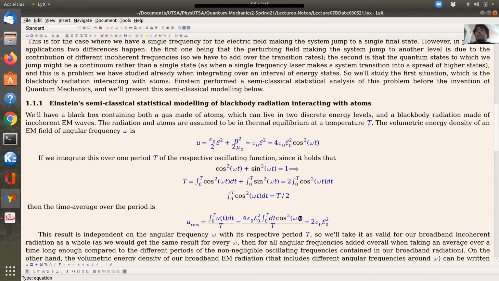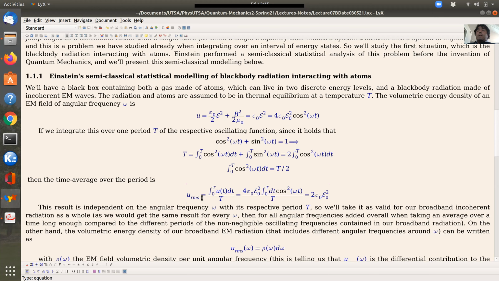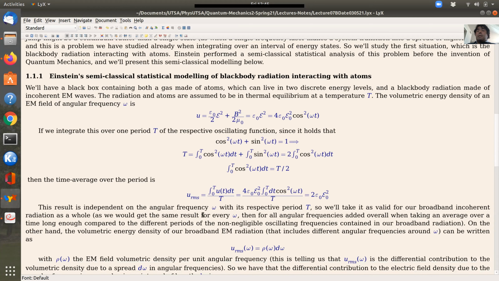So we perform this integral, which is proportional to the cosine squared over the time period that we considered before, divided by T. So this will capture a factor of 1/2, and that's why we have the two epsilon naught, the permittivity times E naught squared. So that's the result of the average over a time period of this energy density, although it's oscillating. The important thing, if you look at the formula, is that this result is independent of the frequency omega. Of course, each frequency omega has its own time period T, which are inverse, but this result is independent of the frequency.